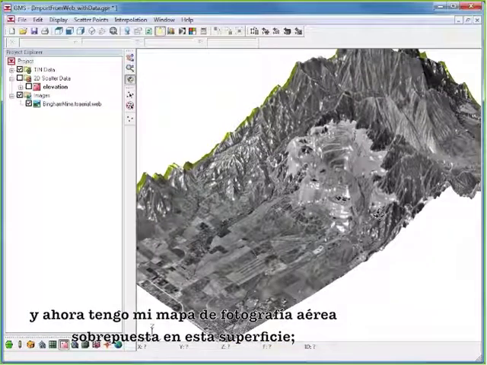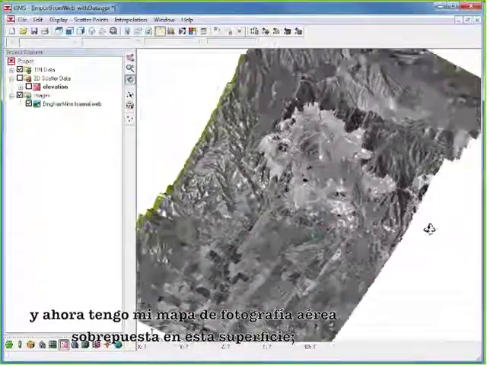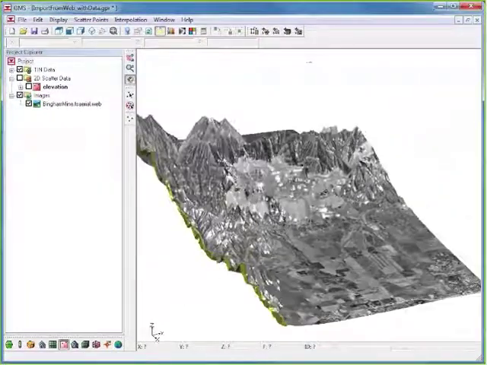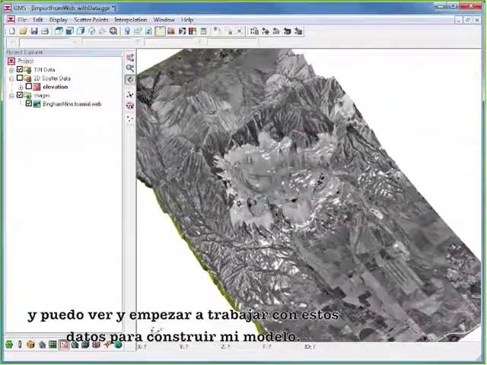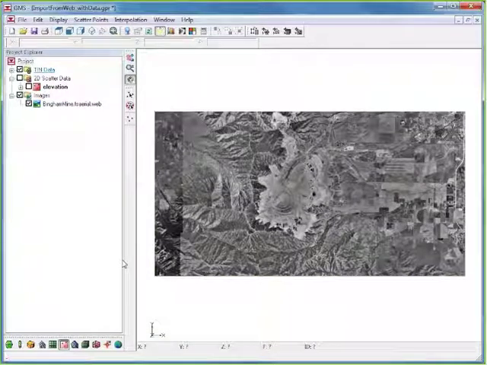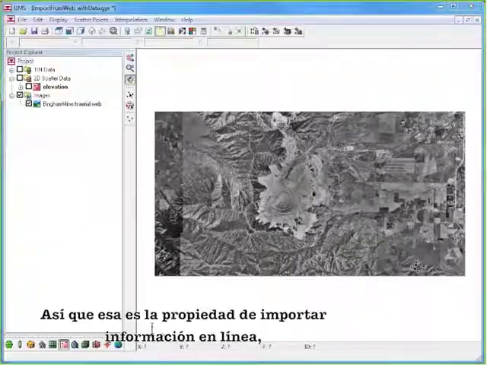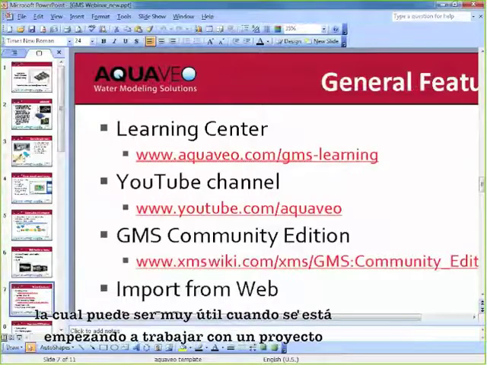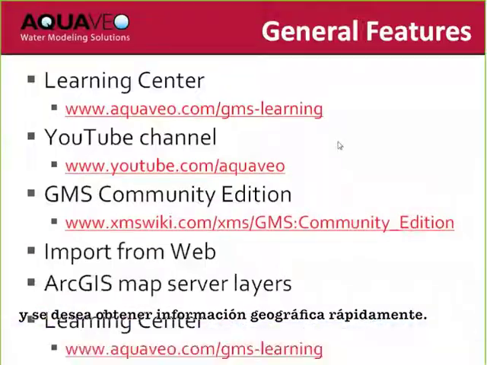And now I've got my aerial photograph mapped to this surface, and I can view and start working with my data, building my model. So that's the import from web feature. That can be really handy when you're just starting a project and want to quickly get some data.